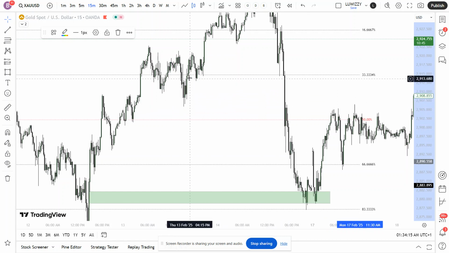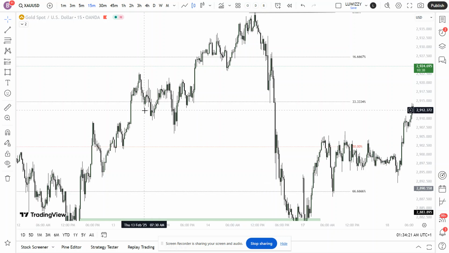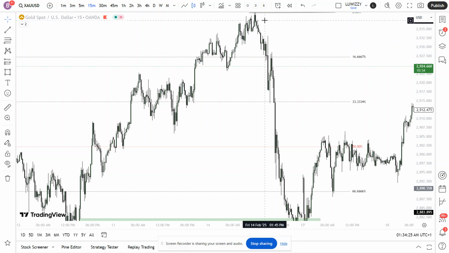Now you see, this is exactly a setup at the equilibrium zone. Now price did not respect this setup, because why? This setup at the equilibrium zone is not strong enough to take out the range high, because this range mitigated a higher time frame supply zone, and you see that price is dumping with momentum.